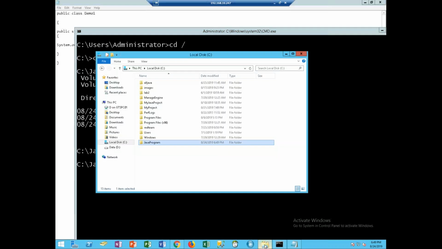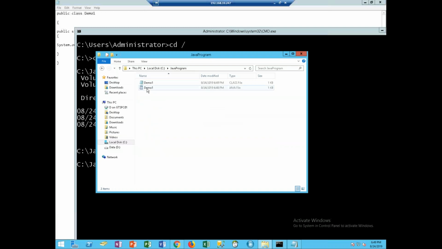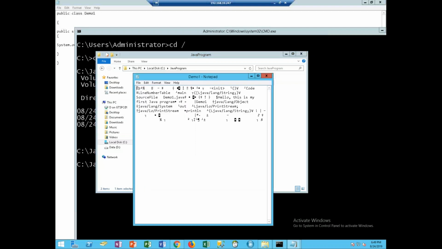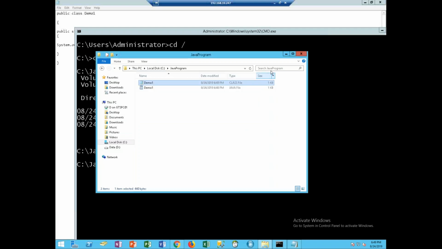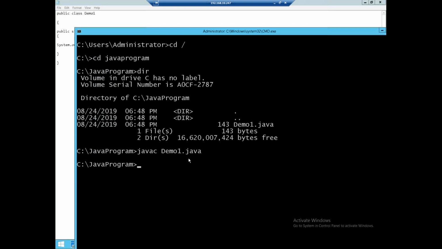Now if I go to that folder, you should see two files: one is demo1.java, and another is a class file. If you right click and open the class file in Notepad or any editor, you see garbage characters. You cannot read it anymore. It is called machine language; only the machine can understand. Now I want to run it. I just type java and then the file name, demo1, and you see "Hello, this is my first Java program." I see the output. This is the simple way that we can run a program, and after that we can start writing our code.